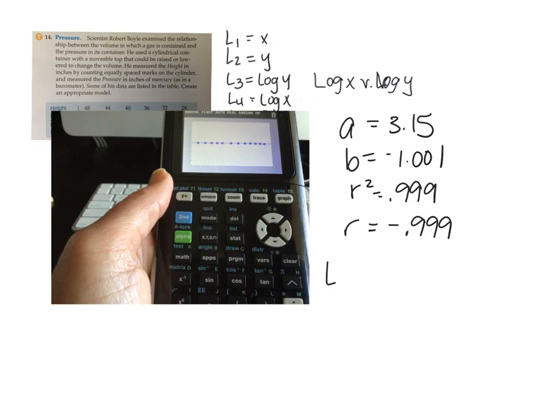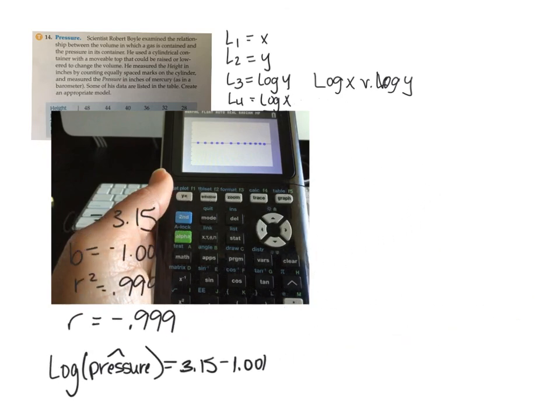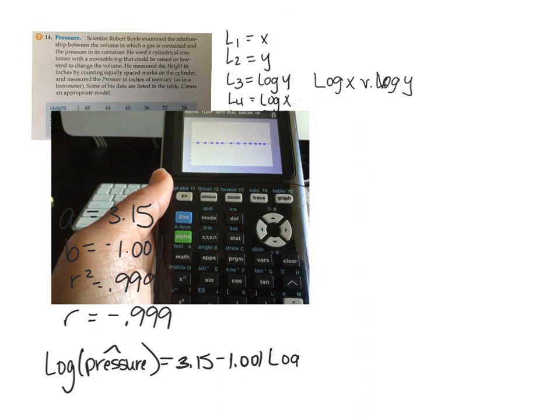And so my equation is going to be the log of pressure hat equals 3.15 minus 1.001 log of height, because I did the log of x and the log of y, and that is my re-expressed equation with an R of negative 0.999 and an R squared of 0.999.